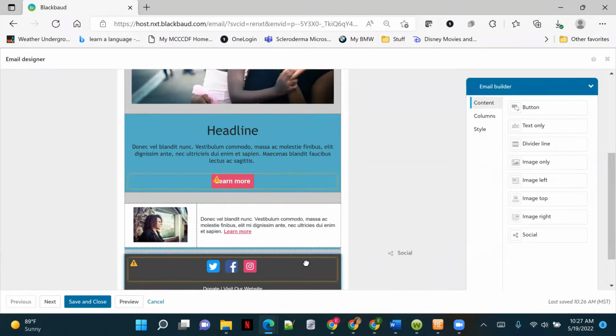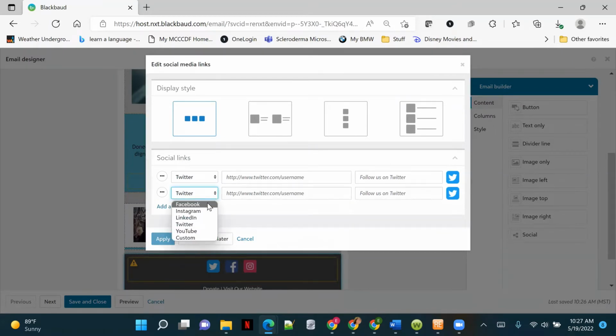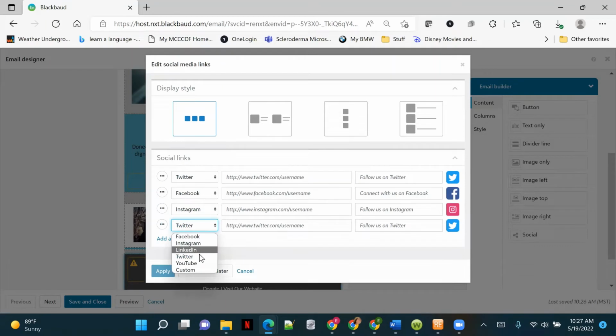It's all built from, here's, if I do this again, we'll do it. And I'm going to, there's Twitter. So this is literally how easy. Here's Facebook, add, Instagram, add, YouTube. So that is literally how easy it is to add.